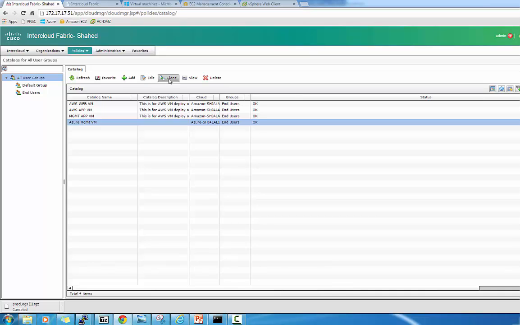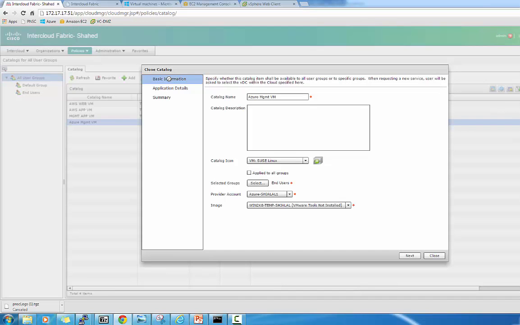Then we can clone this one and make multiple of them. As a matter of fact, the VDCs play an important role. You could have multiple of them, but ultimately you have to select through the VDC.